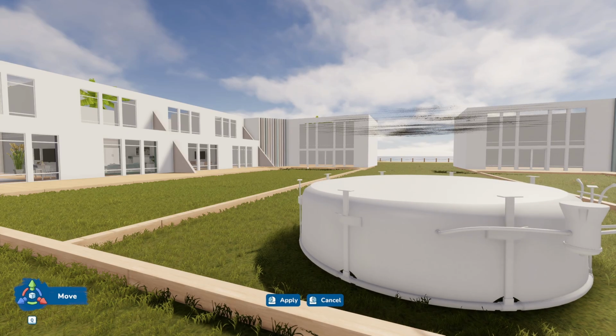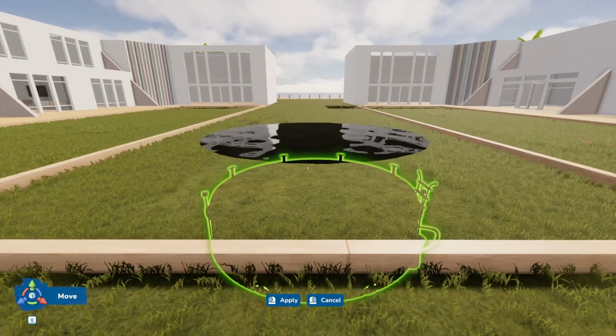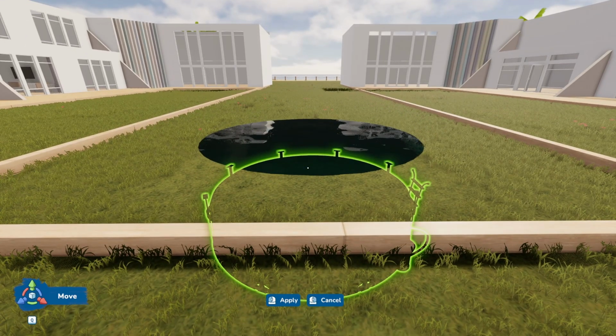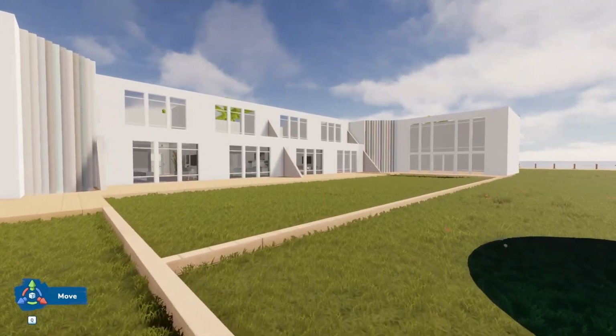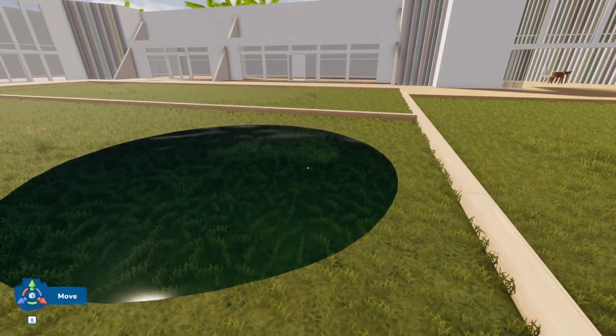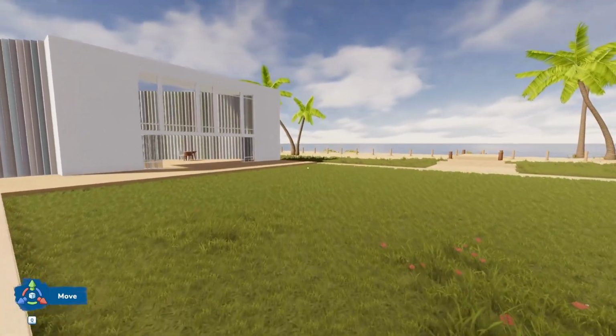The question I have is, how thick is the water? Okay, so the water is super thin. It's just a layer of water, which I'm happy to see.